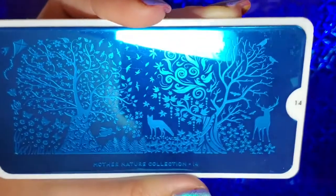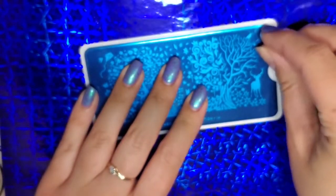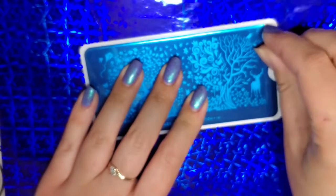And then I'm going to be using this Mother Nature Collection number 14 from Muyu London as my stamping plate. I'm just going to go ahead and peel off that blue film, and we're going to get started on this design.